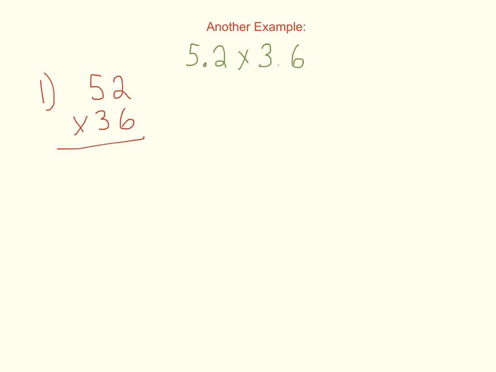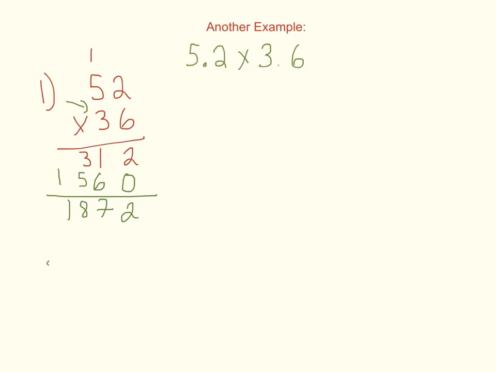So 6 times 2 is 12. We put our 1 up top. 6 times 5 is 30, with 1 becomes 31, which gives us 312. We add our place value. We have 3 multiplied by 2, because we're working on this side now. 3 multiplied by 2 gives us 6, and 3 multiplied by 5 gives us 15. When we add this all together, 2 plus 0 is 2, 1 plus 6 is 7, 3 plus 5 is 8, and 1 plus obviously 0 is 1. So we have our answer of 1872.